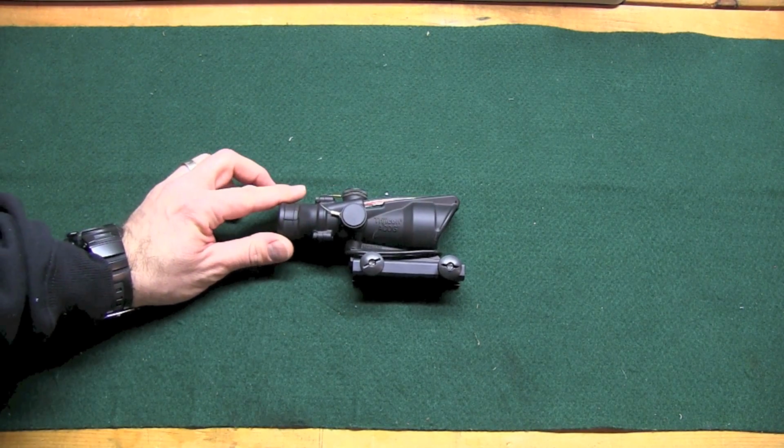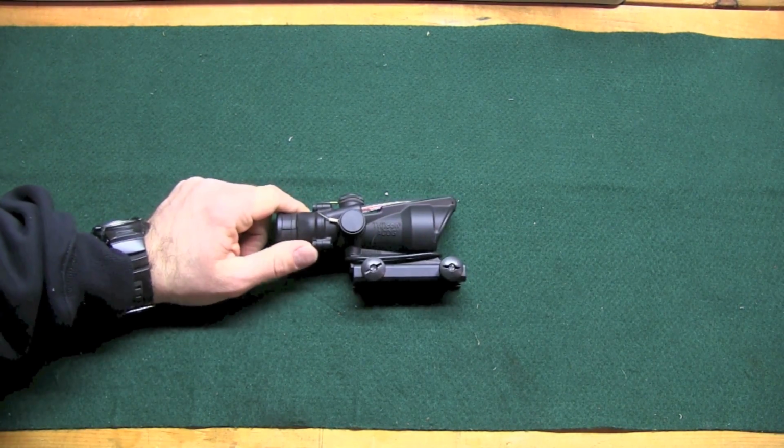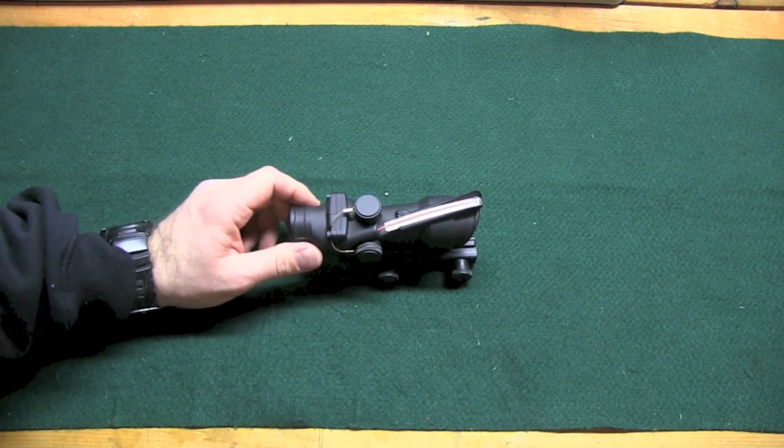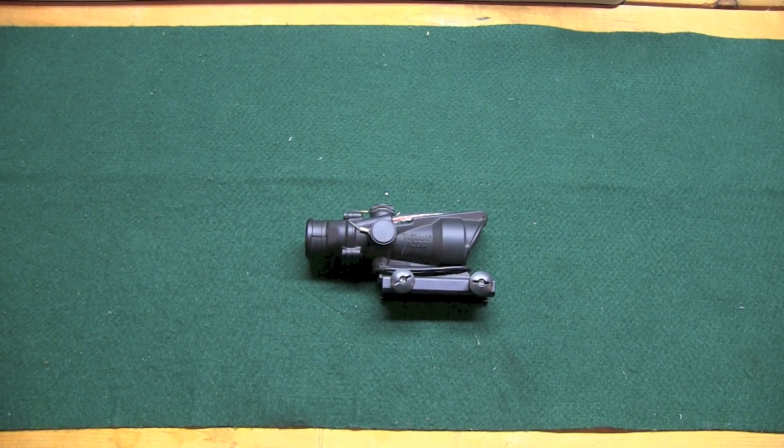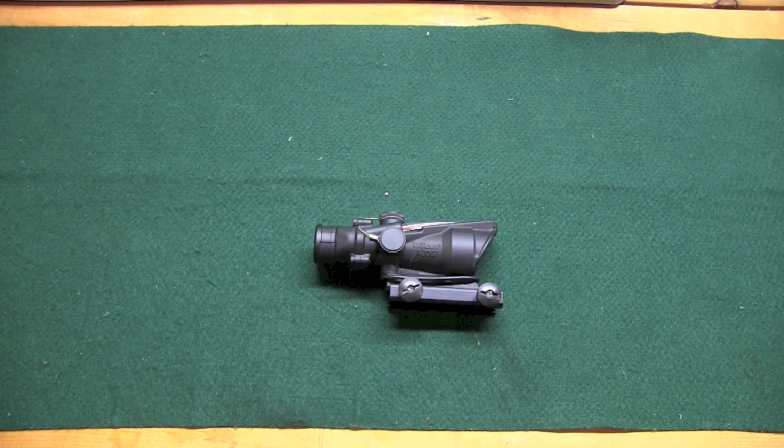My favorite thing about this, aside from the toughness, the thing that I really, really like about Trijicons in general, but specifically the ACOG, is that there's no battery used in this. This is the ultimate in crap-hits-the-fan scenarios, Armageddon scenarios, all you preppers out there. If you're a hunter, if you're in home defense, whatever you're using this for, there's no batteries. You're not going to pick up your rifle and the battery's dead. And you'll never have to worry about putting a new battery in it because it's fiber optic. And the tritium lasts for, I don't have it in front of me, but I know it's a very, very long time.